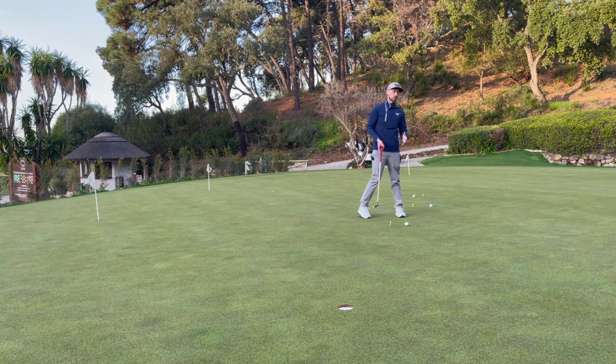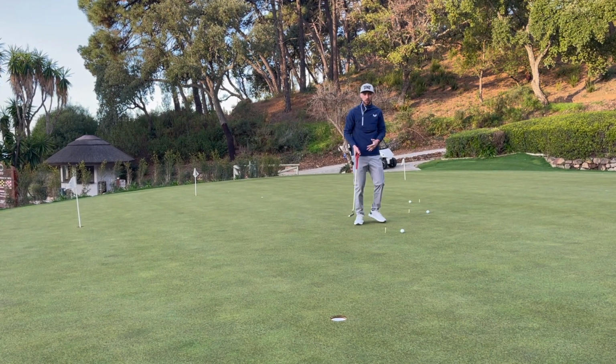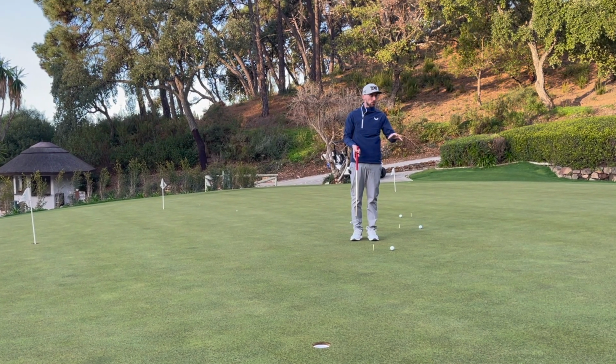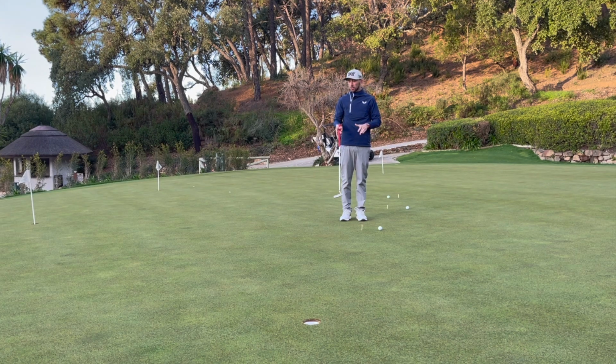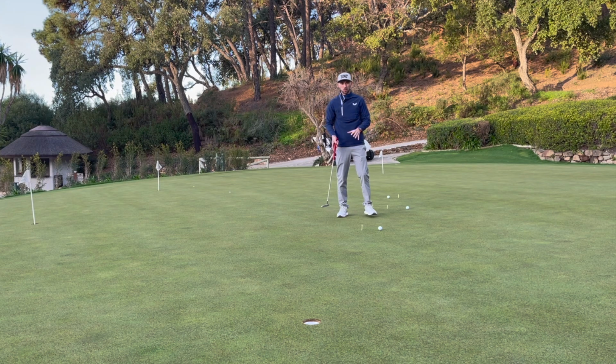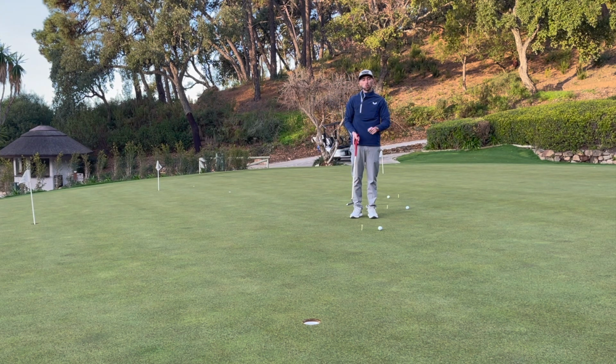So the reason why I don't start going back to 25, 30, 35 feet is you find from that distance it's hard to judge a putt anyway. You know, certainly on quick greens, you're going to have the undulations, the ball's going to roll away. But these sort of distances are what you're going to find on the course that you're maybe going to want a 1 or 2 putt really consistently. So I like to start with these.